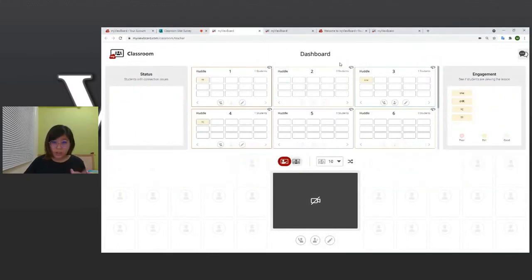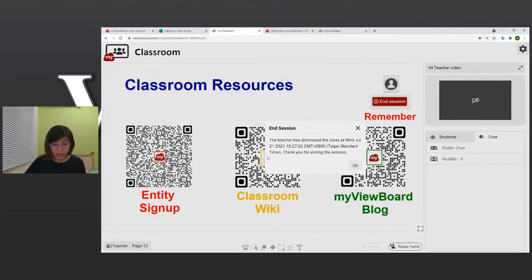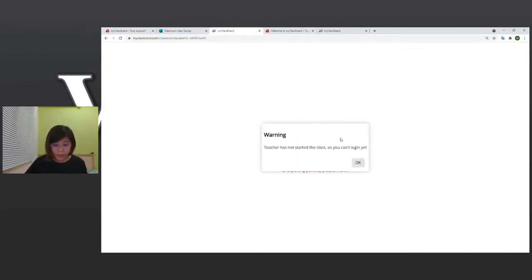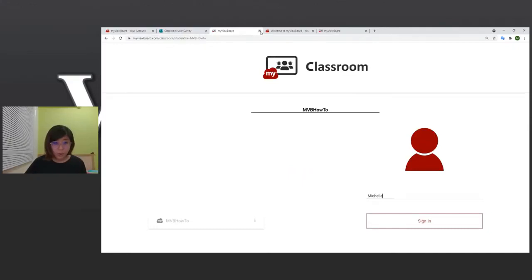Then you can just click Leave. As you can see, now the students will get an end session and won't be able to stay on in the class. Even if they try to sign back in, it'll show that the teacher has not started a class. So definitely remember to end session.